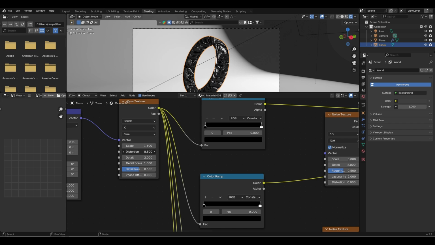Increase the distortion to something 14.6. Increase the detail by 1 point, make it 3. Decrease the phase offset. Make it 0.2.